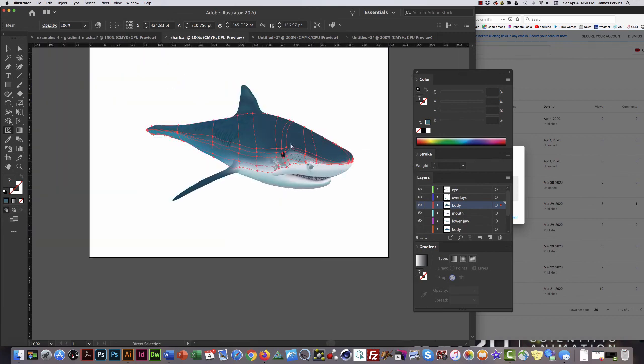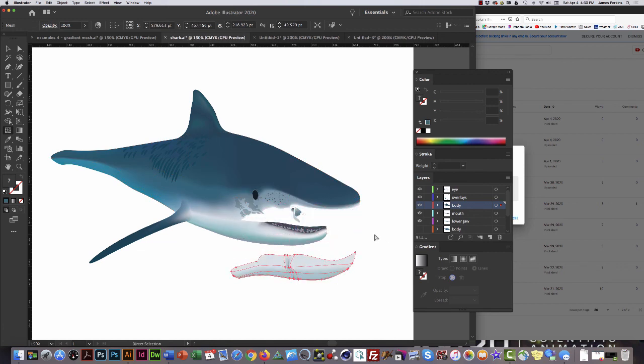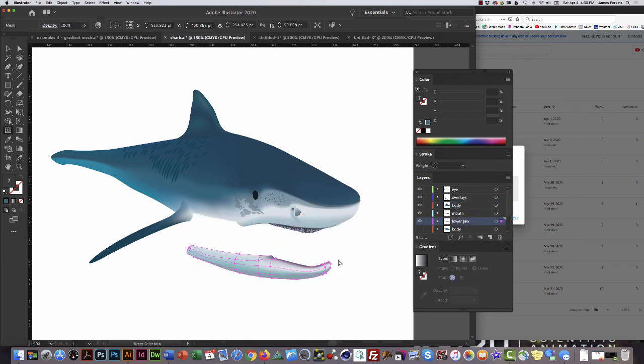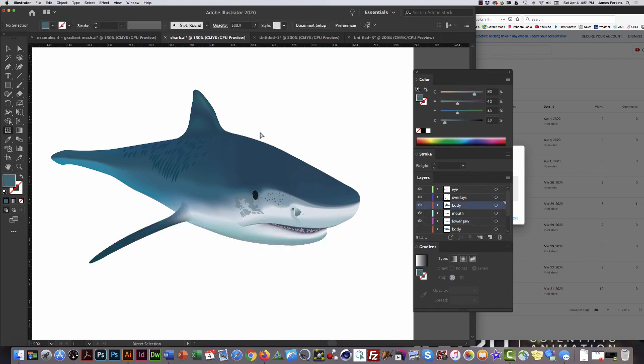So in this case, the top of the shark and the sides all the way back to the tail is one shape, but this snout area I ended up doing as a separate shape, and the lower jaw and bottom part of the mouth is a separate shape, and something like the pectoral fin and the dorsal fin are also separate shapes.